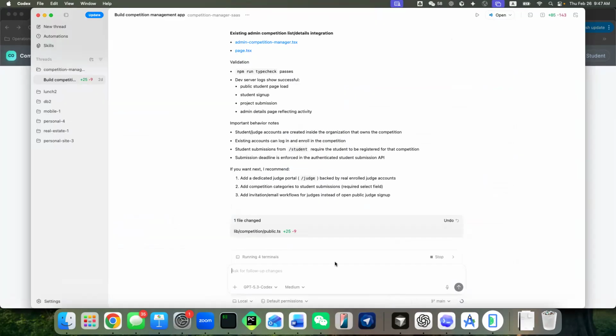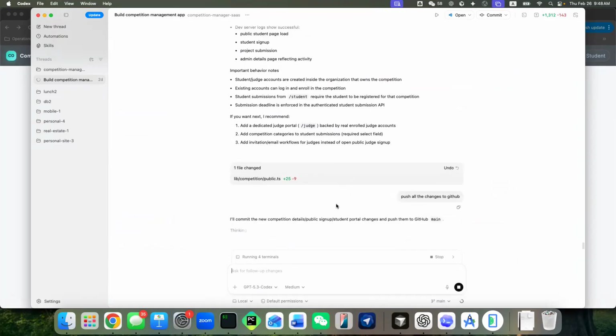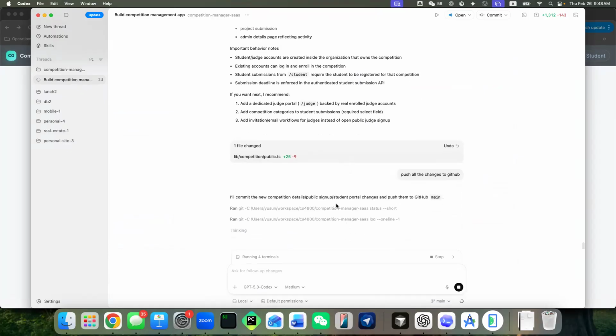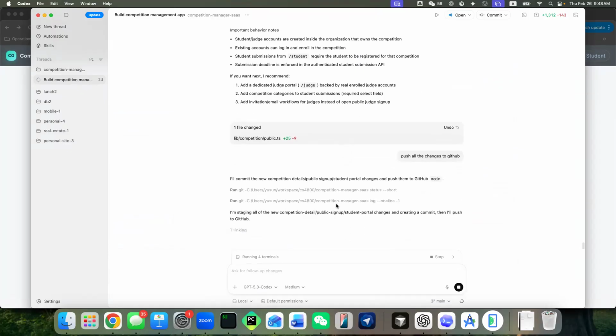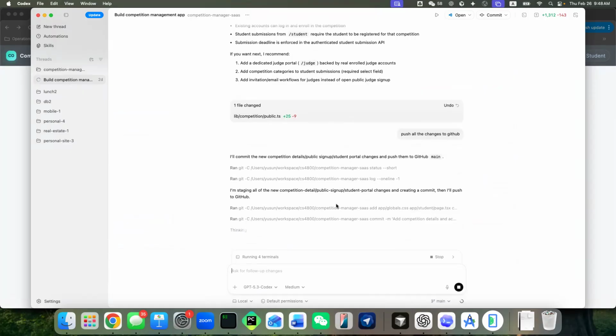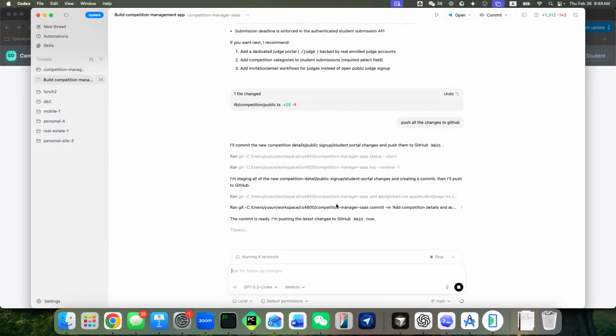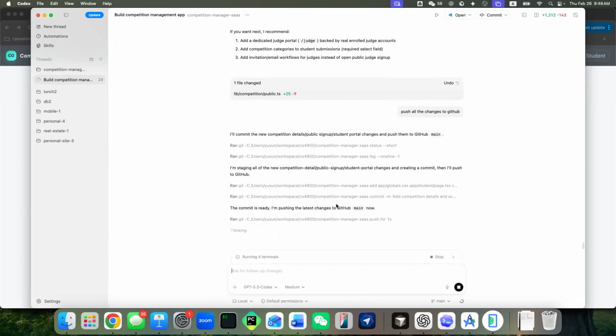Okay, so I'm gonna just push everything. Okay, push all the changes to GitHub. Don't forget about this. Okay, so every once in a while, save the status. Because at one point, if you're not lucky, you may hit something that after many iterations is still not fixed, and sometimes they even mess up your code, even though the chance of that is getting smaller and smaller.